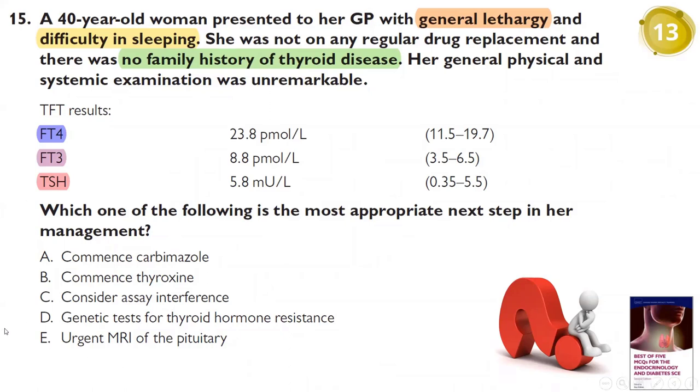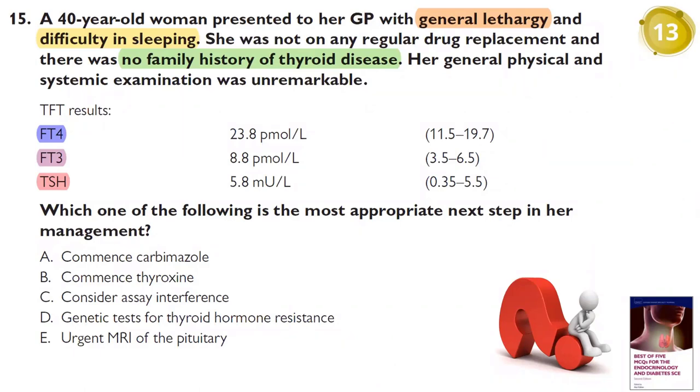But don't forget, Dr. Khaled, there is no discrepancy between the clinical symptoms and the thyroid profile. Normally, the physiological response to elevation of free T3 and free T4 is suppression of TSH. This is a normal physiological negative feedback mechanism. Once you see TSH elevated with elevation of the free T4 and free T3, don't suspect a TSHoma or thyroid hormone resistance syndrome. The more common cause is assay interference, actually. Assay interference is more common than a TSHoma.